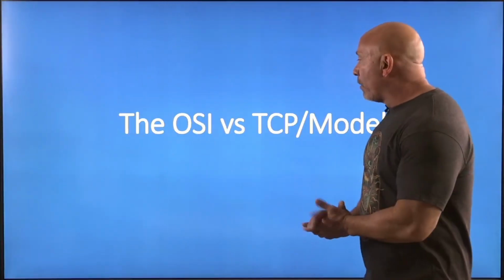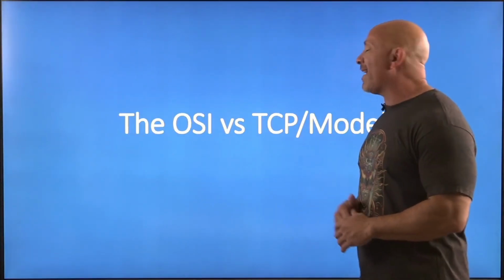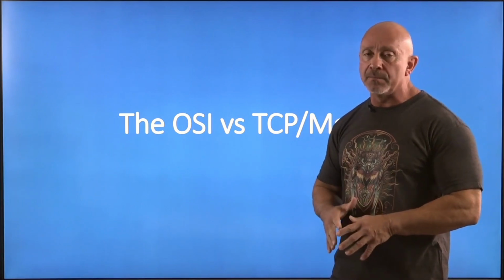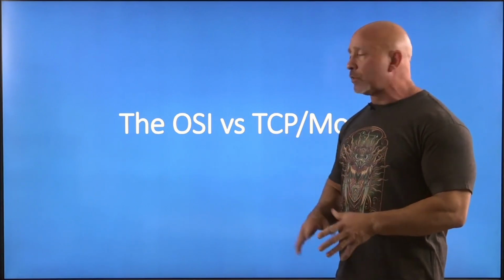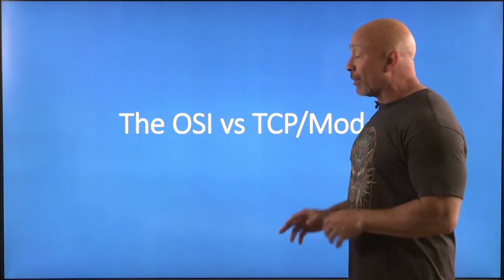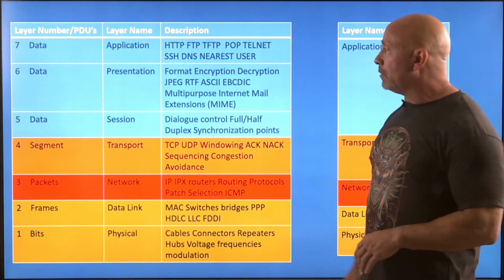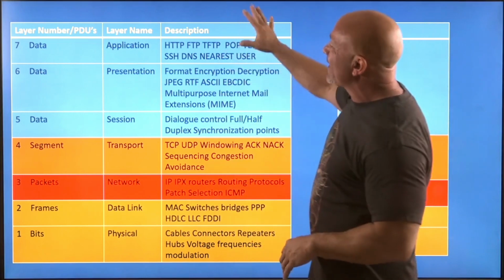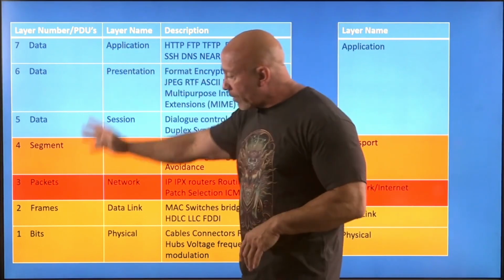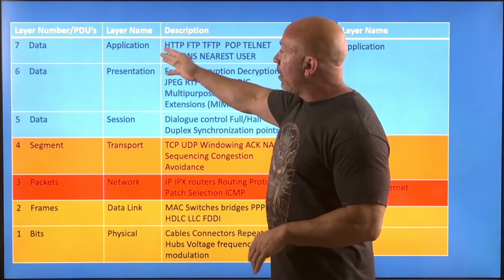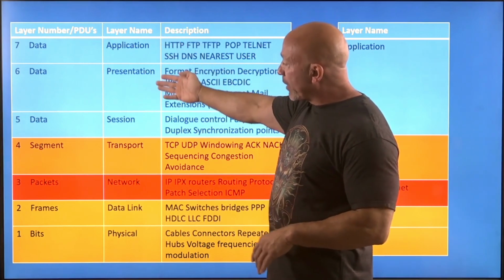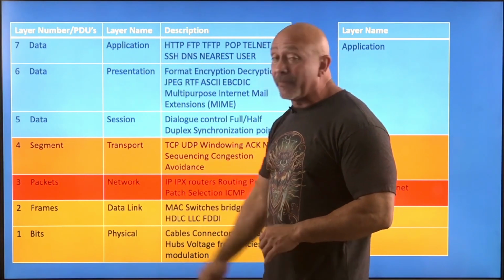All right, welcome back, everyone. Now we're going to do the OSI versus the TCP/IP model. We've briefly touched upon this, but you're going to look at it from a different perspective. Okay. Here you can see it on a much bigger scale. All right. We have our 7 layers, right? The layers 7 through 1. Here are the names of the layers: application, presentation, session, transport, network, data link, and physical, right?